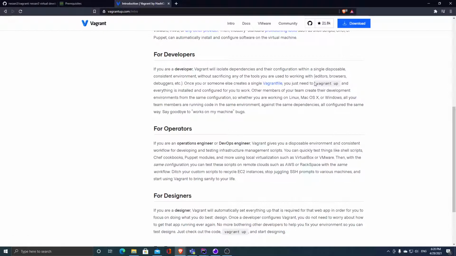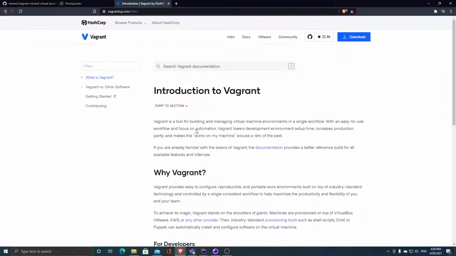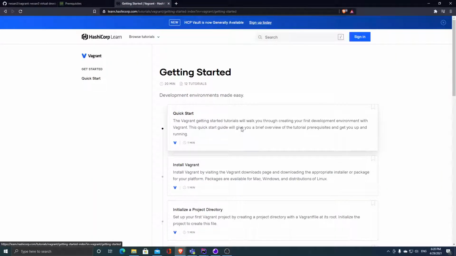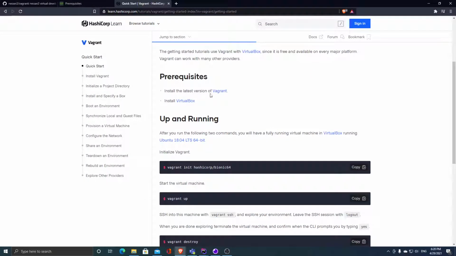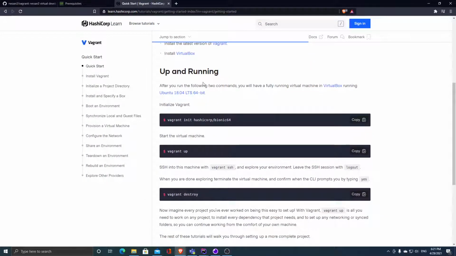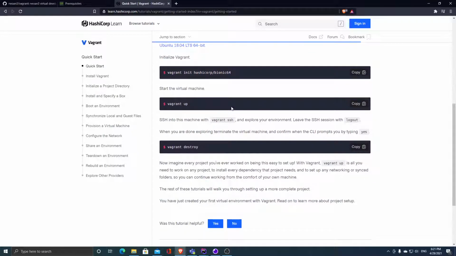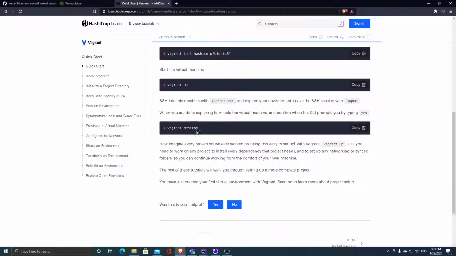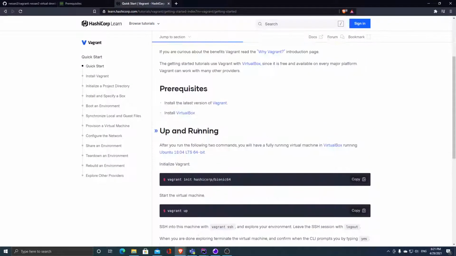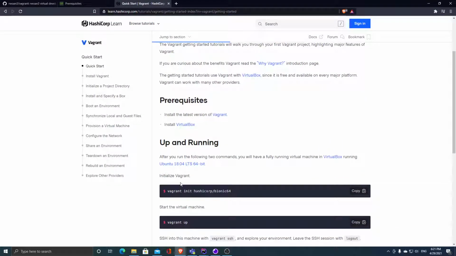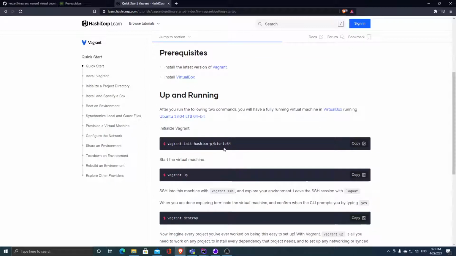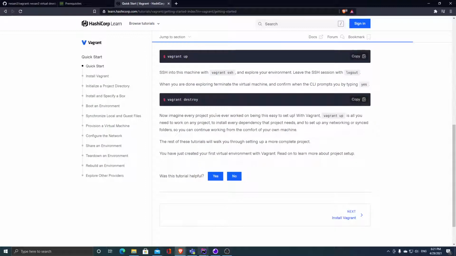You have this Vagrantfile, and then you simply run vagrant up. This is more or less all there is. Actually, let's look at getting started, a bit of a quick start. You need Vagrant, you need VirtualBox, and we don't even need that. And then we run vagrant up. That's already it. This is really the very high level. I actually remember this to be a little bit more verbose, but that's basically what it is.